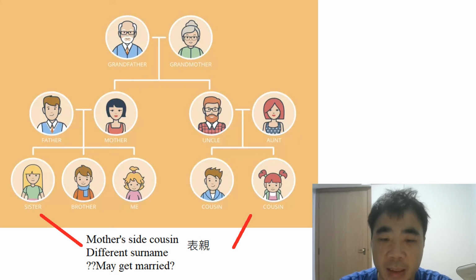But nowadays, we know about more genetic disease by closer genetic marriage, so that's why nowadays people try to avoid it. In the old time in Hong Kong, I cannot say about other countries, but in Hong Kong, I really saw people that they get married with their cousins, 表哥, 表姐, 表弟, 表妹.